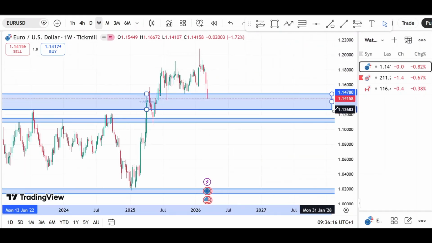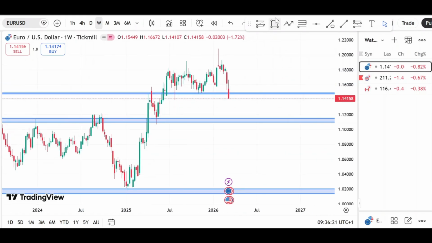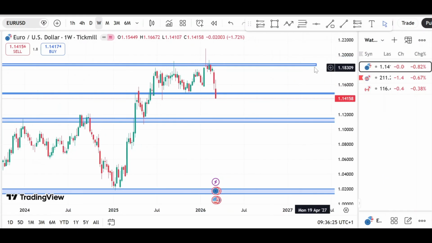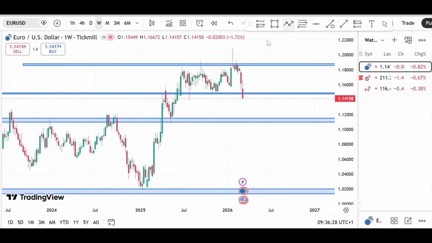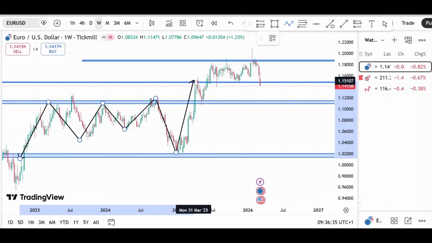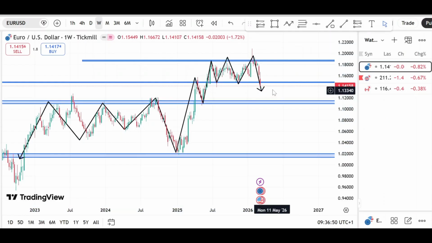But again, if you look clearly, on the weekly time frame here we have been in a consolidation zone, but sellers managed to break the support. We have been in a consolidation initially like this. Buyers managed to break structure to create higher high, higher low, break of structure, higher high, higher low, equal high, equal low, equal high, equal low. But if you can see clearly, the sellers managed to break the weekly support.